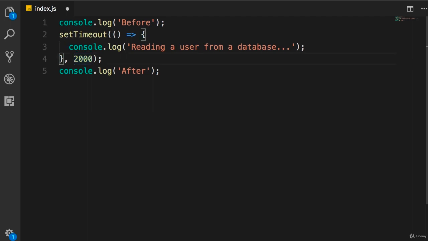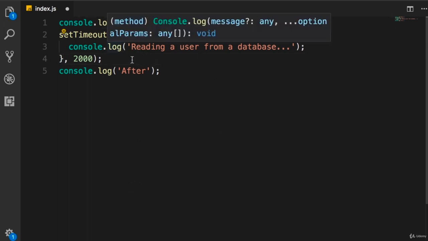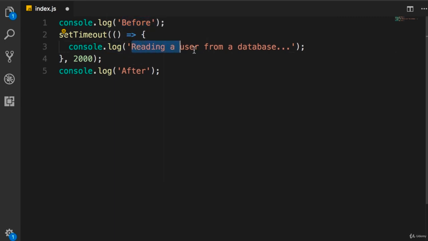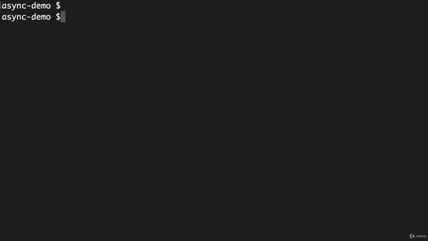Now, when we run this program, what do you think we're going to see in the console? Someone may think, first we're going to see this message, before, then the program is going to wait for 2 seconds, and then we're going to display the second message, and finally the third message. But that's not how this program works. Let's have a look. So back in the terminal, node index.js.